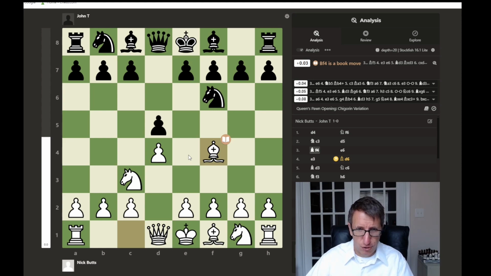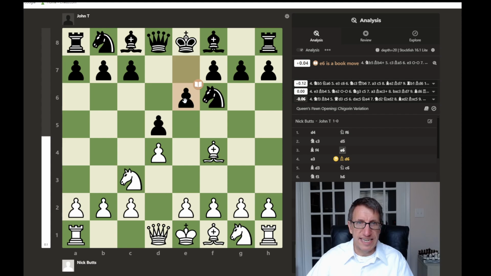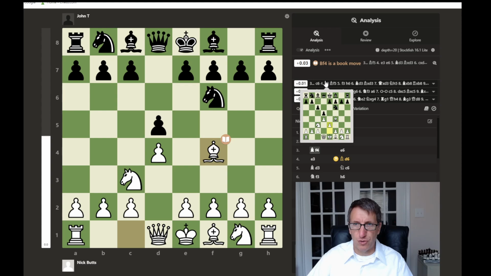All right, so we're controlling the center with bishop to f4, attacking this square on e5, but also aiming at this c7 pawn in case the knight could jump up here and pile up on this pawn. So John responds with e6. So this is still a book move, and it's not a bad move. Let's see what the computer recommended here.